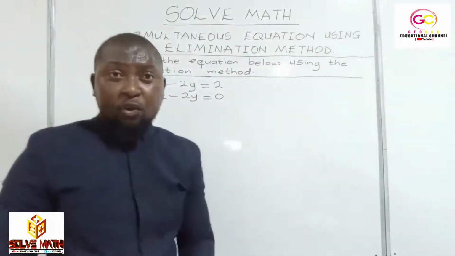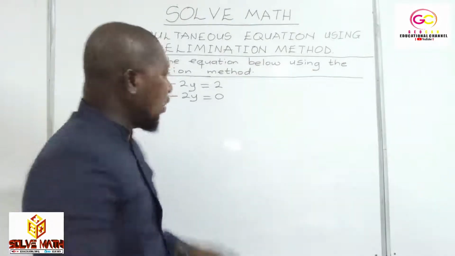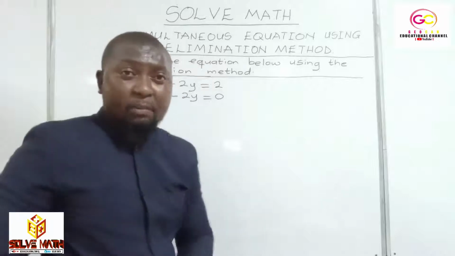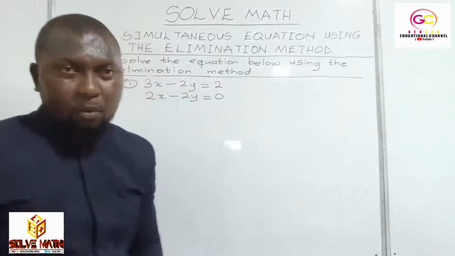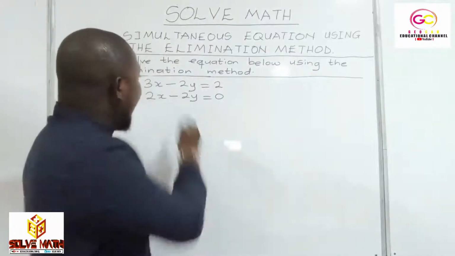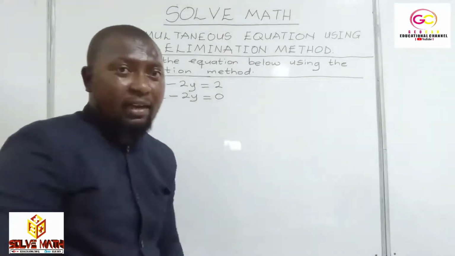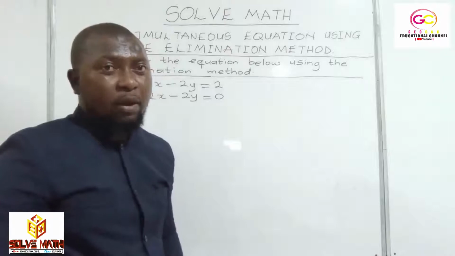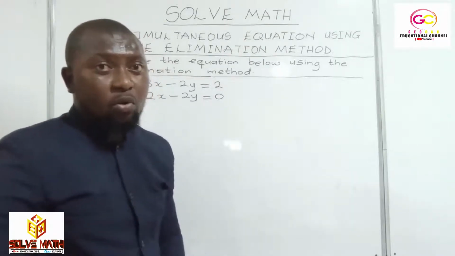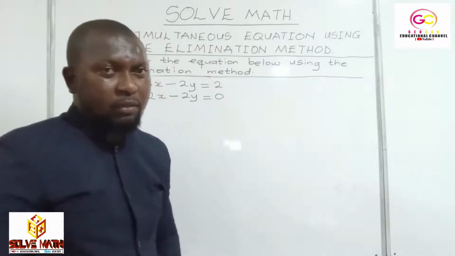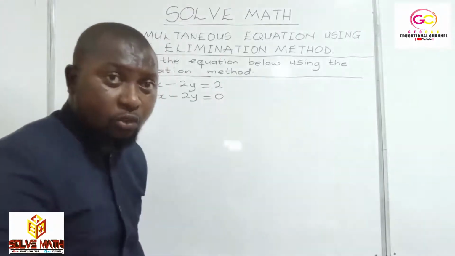And in our previous session, which came from Clement, I did say that when it comes to the elimination method, you just have to find a way to eliminate, to go off one of the variables. If I talk of variables, I mean either an x or a y, so that you can find the value of one variable. And after that, you could put in the value of the variable you find into another equation. Easy as A, B, C, D. So let's do this.